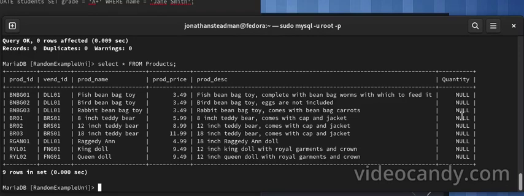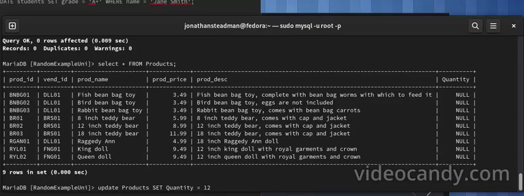So what I'm going to do first is update the record. So all I need to do is update. I would personally use the product ID in the where clause, because the product ID is different for each of them. But we need to say which table we want to update, so do products. Now set the quantity equal to, let's say, 12.